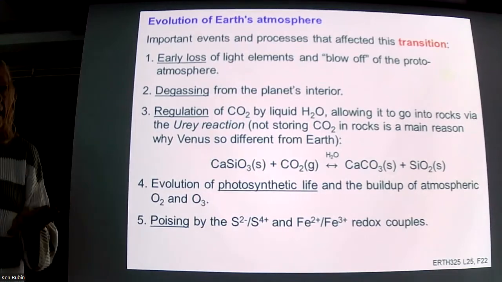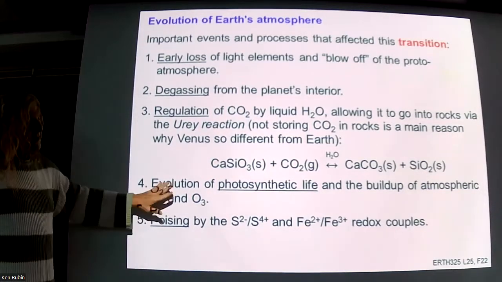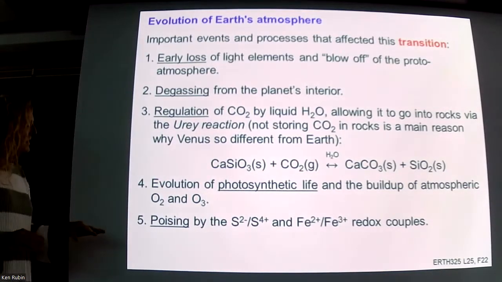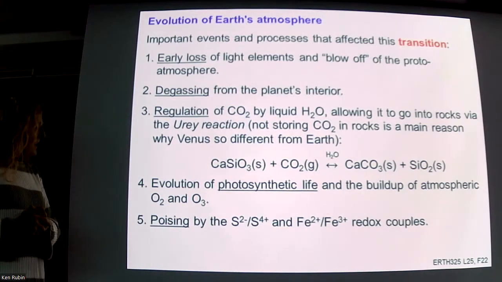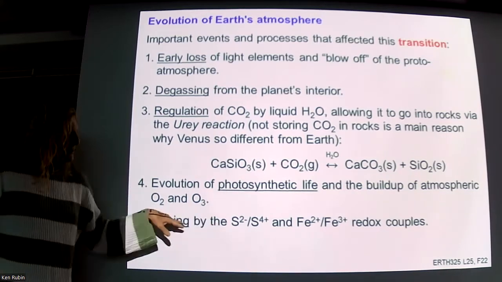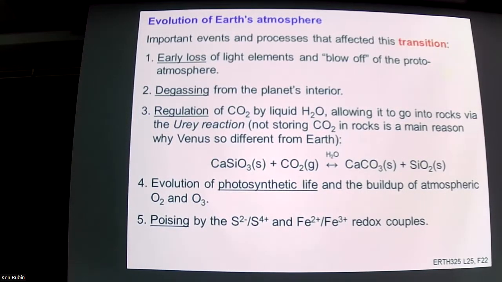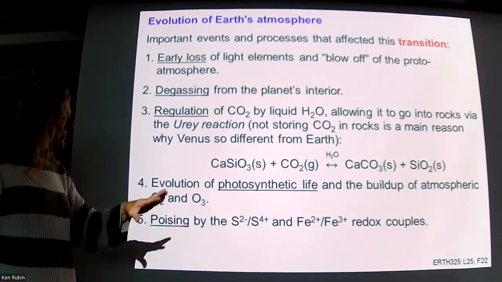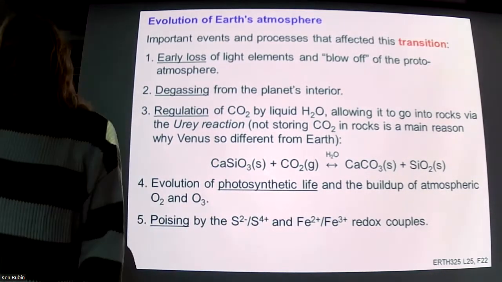Then we have photosynthesis, the development of oxygen and the ozone layer. It took a couple billion years of photosynthesis to build up enough oxygen to make an ozone layer for life to evolve out of the oceans onto land. In the early days, there was some poisoning — recall the sulfide/sulfate and iron-2/iron-3 couples. We see that in the chemistry of what comes out of the proto-ocean and in what we call paleosols, which are ancient soils. By dating those things and looking in the geologic record, we can understand when these transitions happened. There are still isolated places on the planet where we find conditions like this — for instance, the deep zone of the Black Sea.